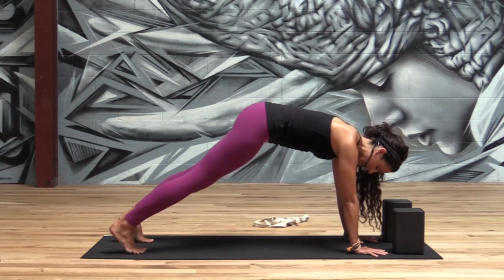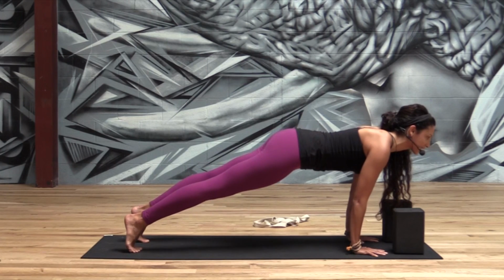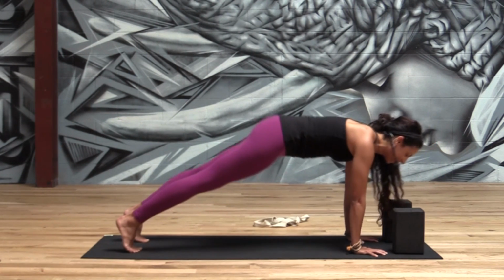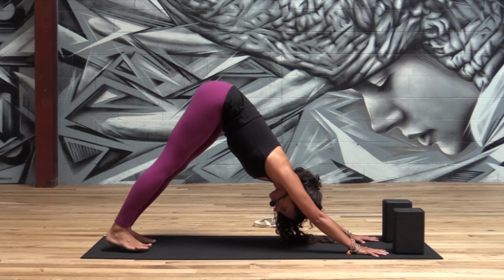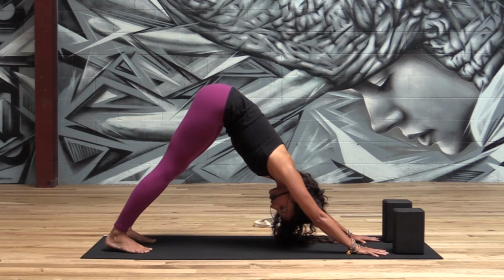So we're going to come into plank. Inhale, shift the weight forward. Keep the chest lifted. Exhale, lower and tap. Inhale, come back up. And downward facing dog. So we're going to do that same thing 2 more times. And of course, at home, you can do this as many times as you wish until you feel comfortable.